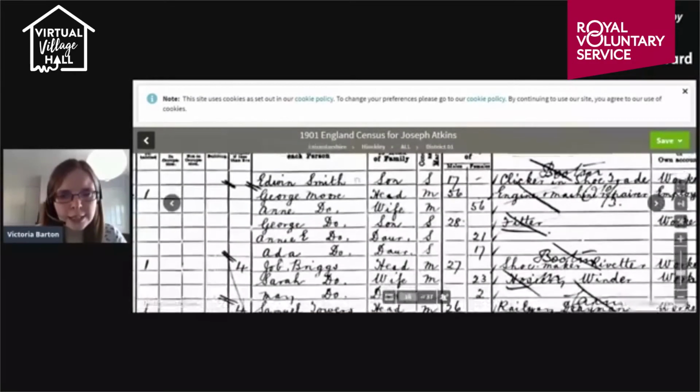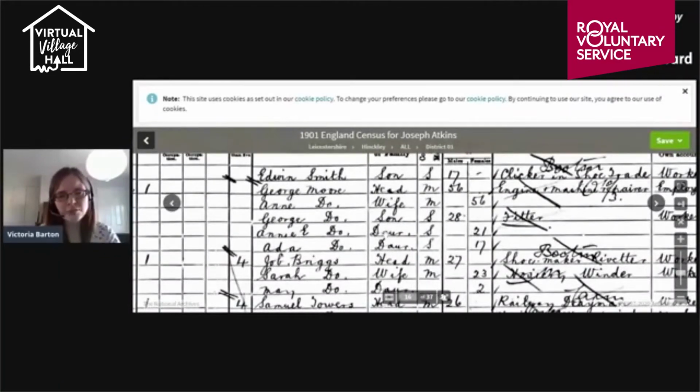Now, the way that these are listed, it's the head of the household first. So that was usually, but not necessarily, the eldest male person in the household, usually father to the children and husband to the wife there in the household. However, it could be perhaps a widow, or it could be a lady living alone.